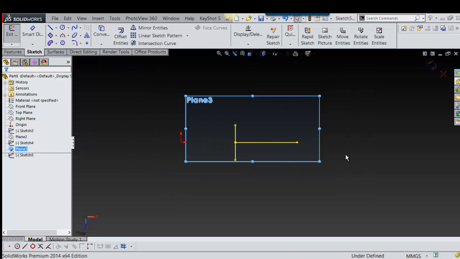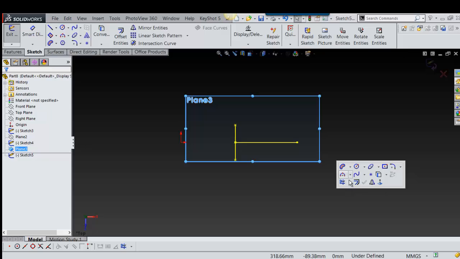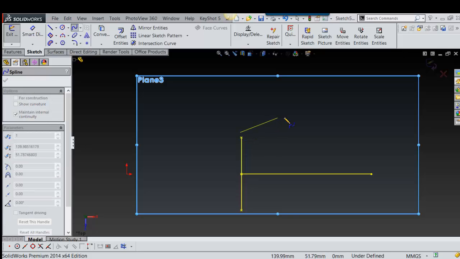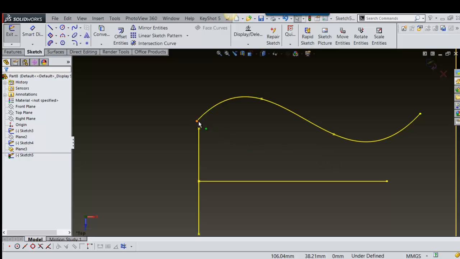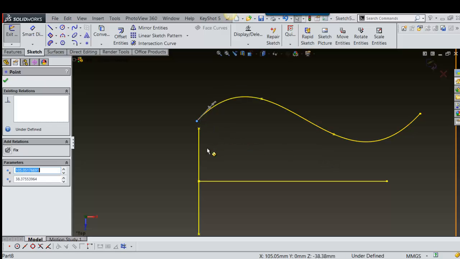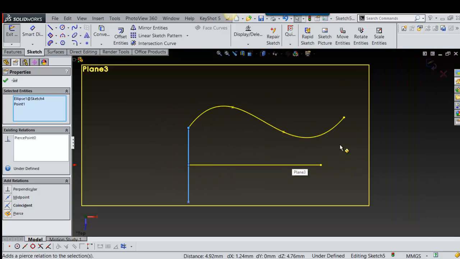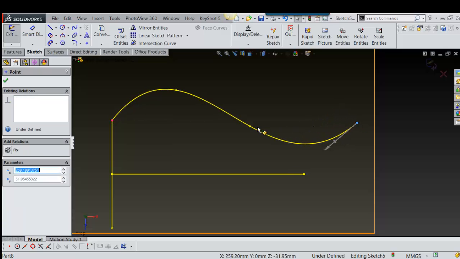So for guide curves, I'm going to use a profile. And when I do them, I go a little bit away from the profile and I click and finish it. And then I come back and I select the point and I select this and give it a Pierce relationship. All guide curves need to have a Pierce relationship or they won't work.